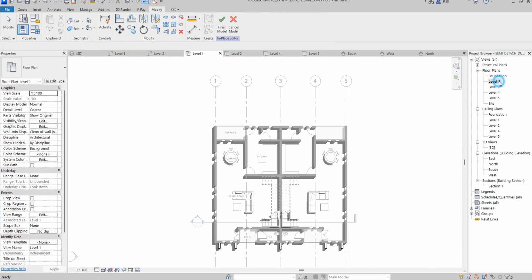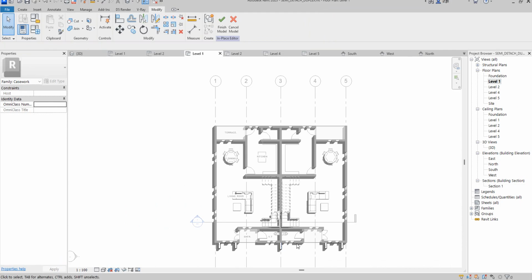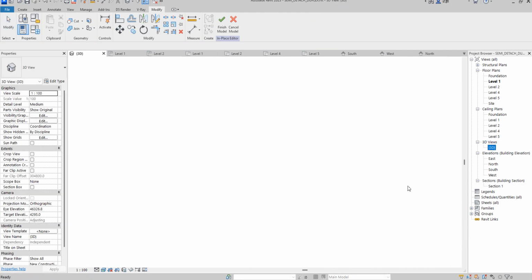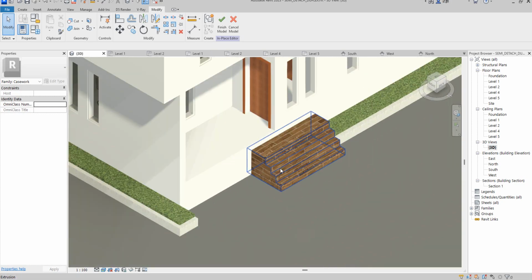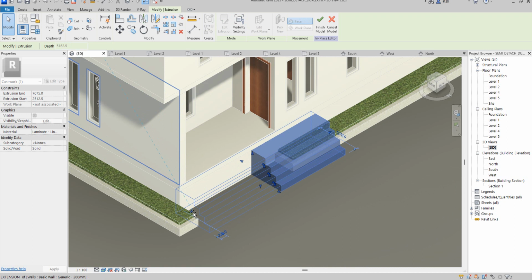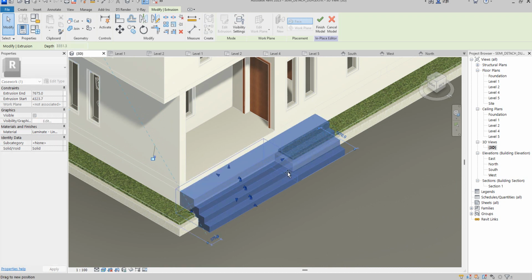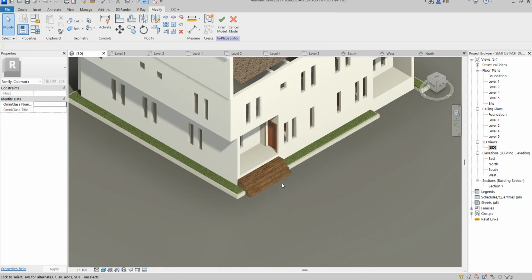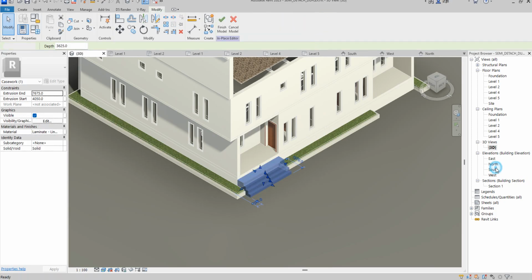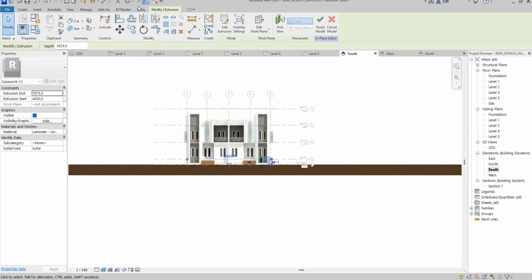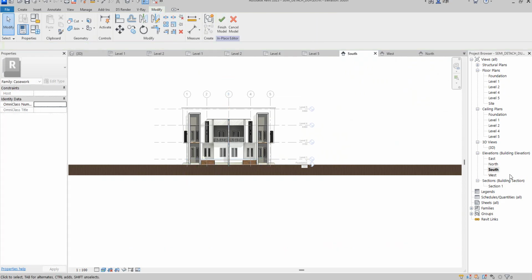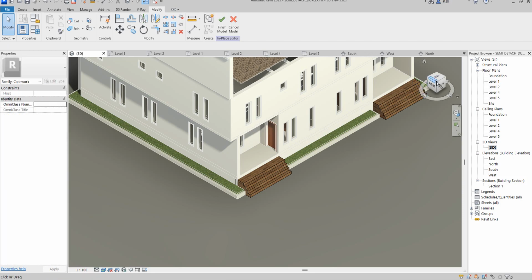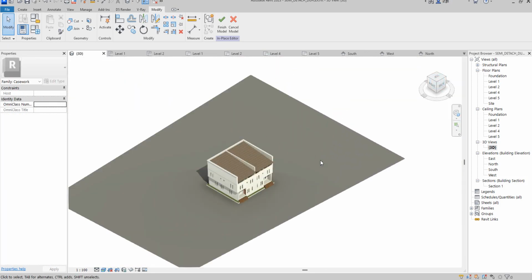Then go back to level 1, 3D. So come here. So you have it here. So you can extend it, let it align, move it in, let it stay. So you just need to do what? Come to east elevation. Since you have selected it, just mirror within level and the line 3 stable. So come back to 3D and see everything you have done all at equal level. So finish, and that is it.